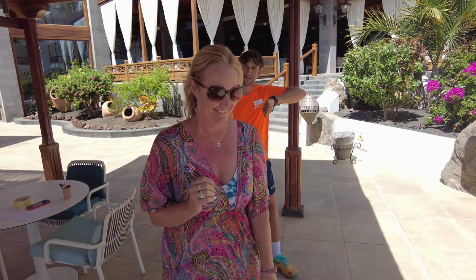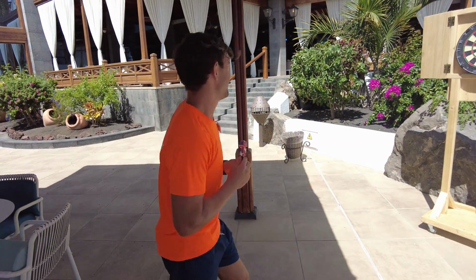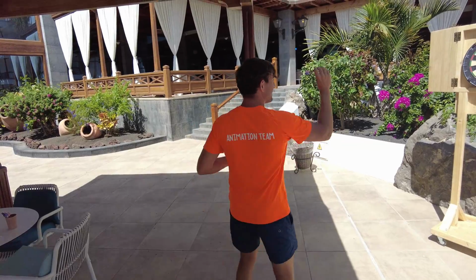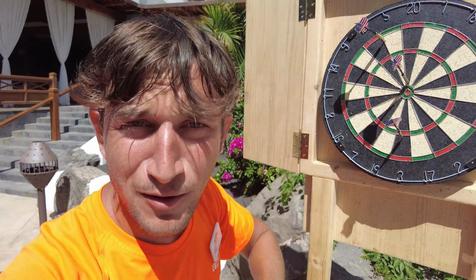Mrs TravelON had a go, and yet she was a little bit better than me, to be honest. It was time for this legend to show us how it was done, and judging by the speed he was turning round, he must have been doing it all summer and had lots of practice. After 3 rounds, I became quite an expert, but I was ready to get out of there and get back to the pool.